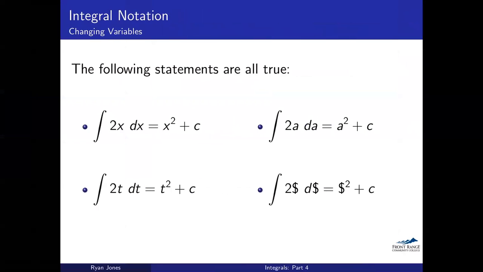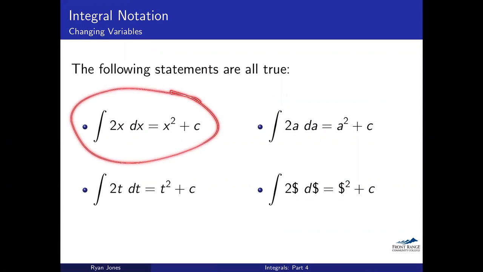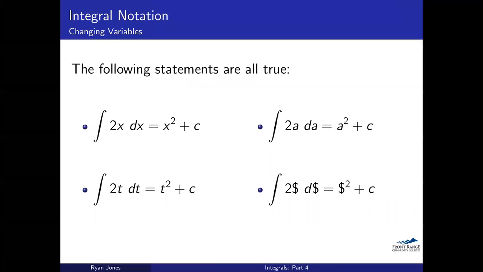Here's something that I want to point out. All of these are true, and they also really all say the same thing. We've just seen examples with x's here, where I have, hey, integral of 2x, x squared plus c, great. But nothing says that we have to use the letter x. I could use the letter a, I could use the letter t, I could use a dollar sign if I wanted. I could use a smiley face. I could use whatever I wanted. And as long as the notation is consistent throughout, that's what's important.